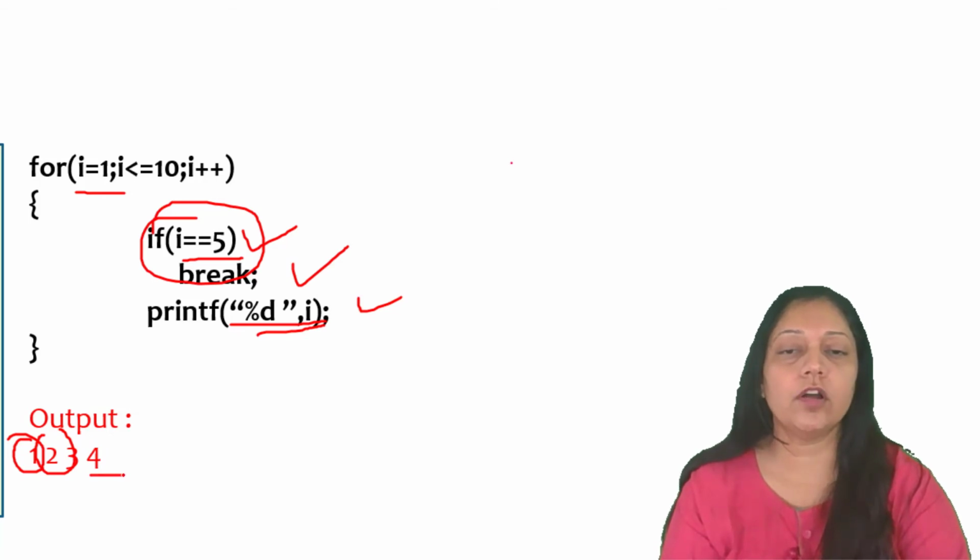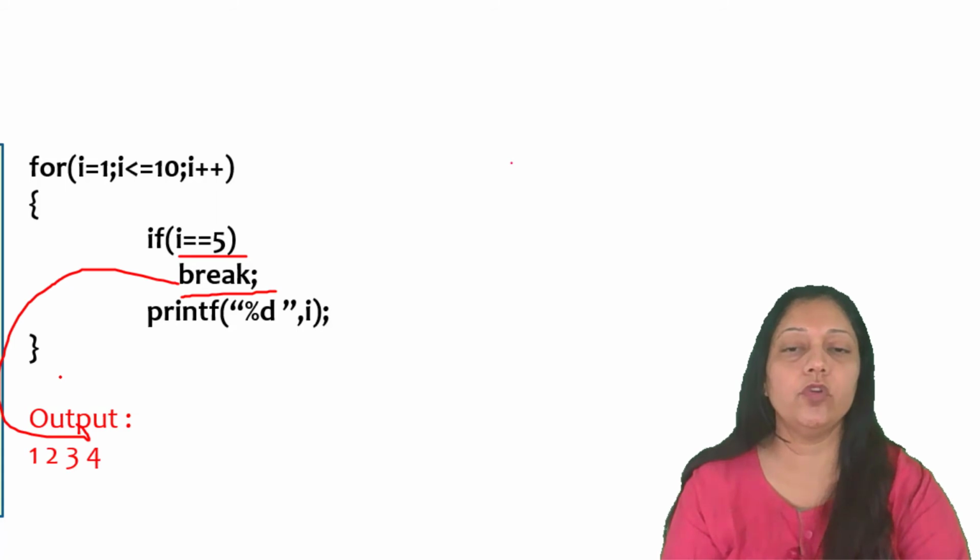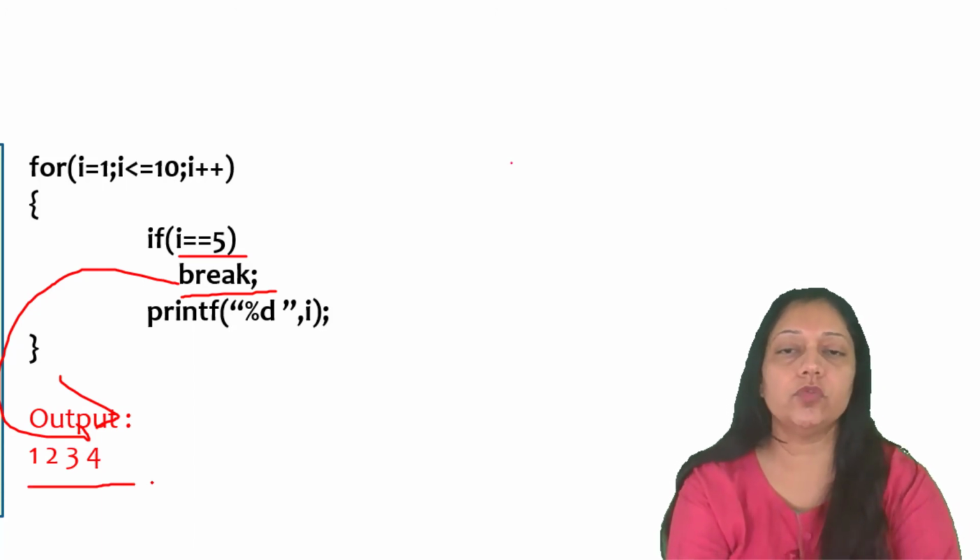Similarly, we will go on up till 4. That is 1, 2, 3, 4 would be displayed onto the screen. At one moment of time, we'll have the value of i equal to 5. So whenever the value of i is equal to 5, 5 equal 5 is true, break is executed. Since whenever break is executed, it will exit the for loop and execute the statements outside the for loop. So our output in this case is only 1, 2, 3, 4.